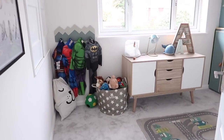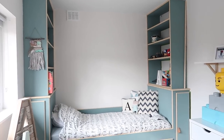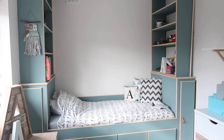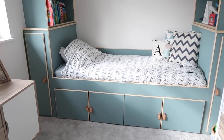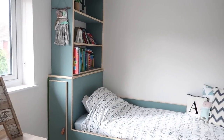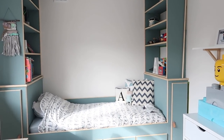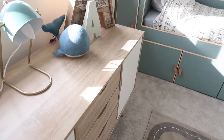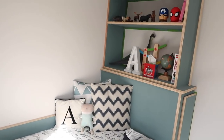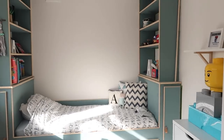Archie's bedroom is through here and I can't wait to show you it all properly. My dad built him this epic bed — it's got so much storage in it. We were initially just going to paint all of the beading around the edges the same color, but because it was put on after, it looked really cool contrasting. What we're actually going to do is stain it to be more of an oak color instead of pine. We've still got masking tape on it and need to touch some of it up.